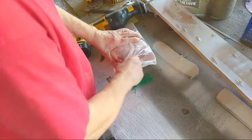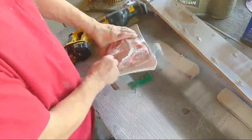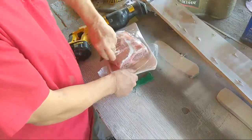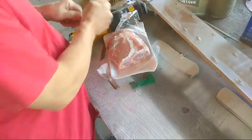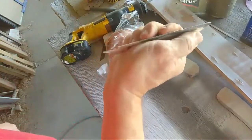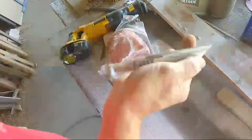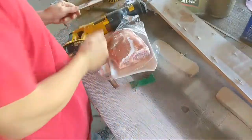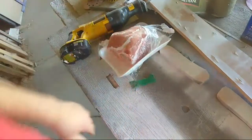Never give up, there's always a way. Sometimes we have to think outside the box. Here is a frozen piece of pork. If there was a bone in it, I would use a metal cutting blade. You want to sand your blade down and take off all the paint. A metal cutting blade will cut right through the bone like a piece of cake.